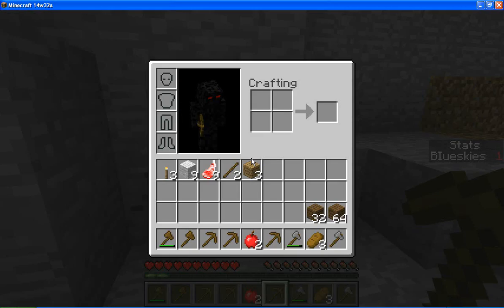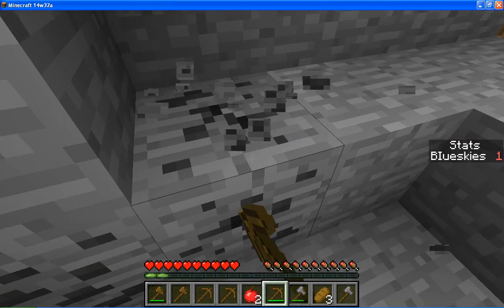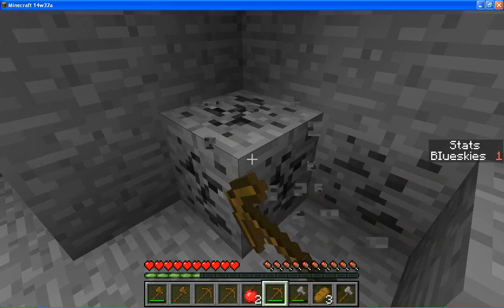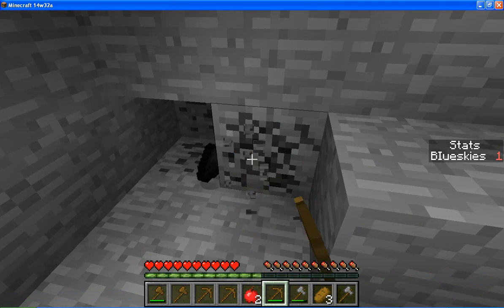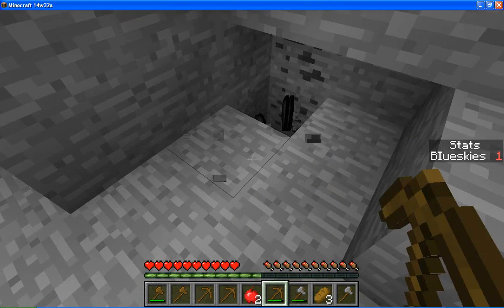I got 3 wooden pickaxes? Oh, okay. Well, I guess we'll use that as fuel for a bit of my furnace stuff when I cook that mutton. That's a funny word. Mutton. Mutton chops. Ha! Mutton chops like food and stuff.